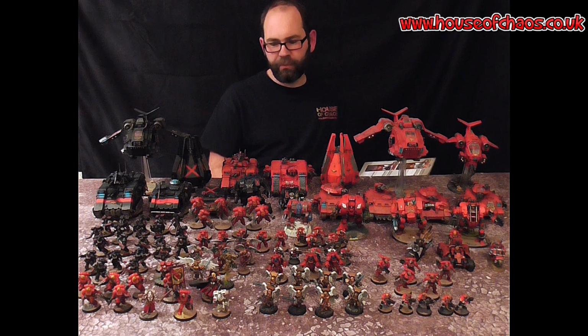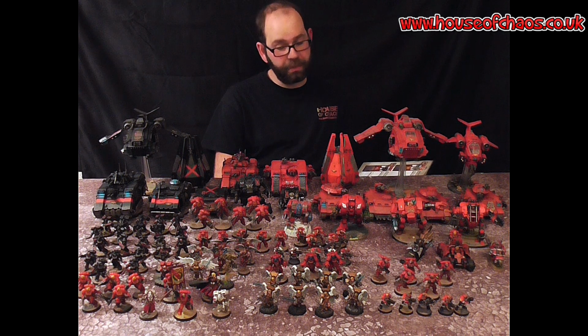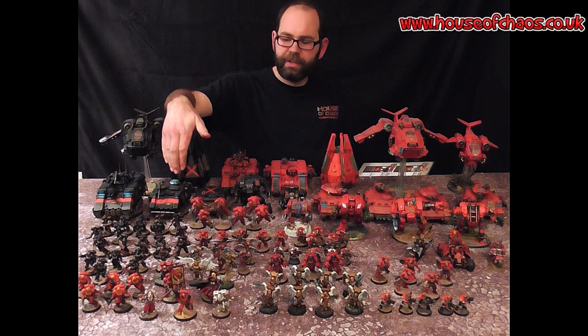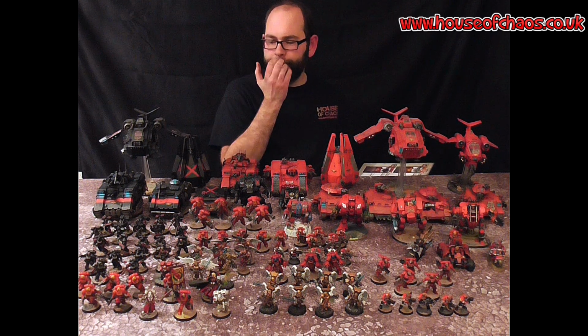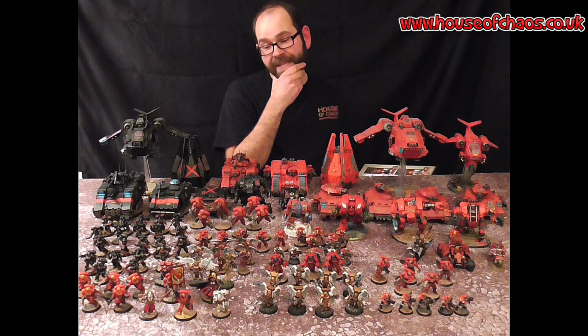There's loads and loads of things for Primaris Death Company models, but obviously no jump packs yet. Is there going to be? I don't think so. It's a real shame, because most of the time you're going to put them in things like this, the Impulsor. She only put 6 models in, which is a bit of a shame. And the Martys can't go in it.